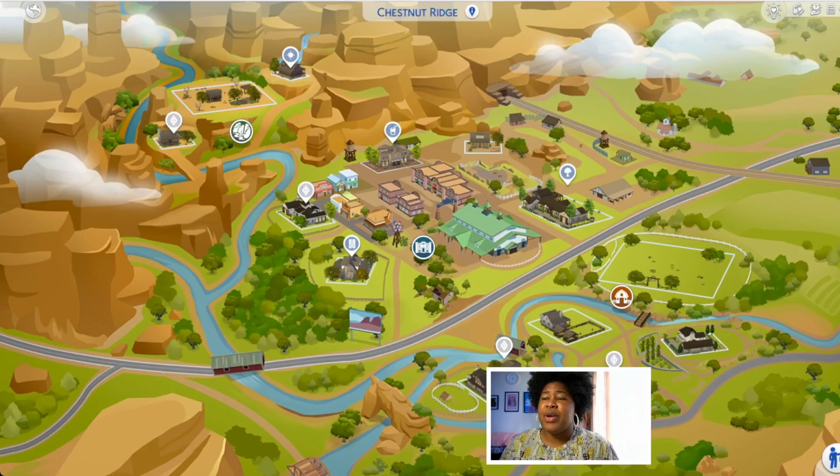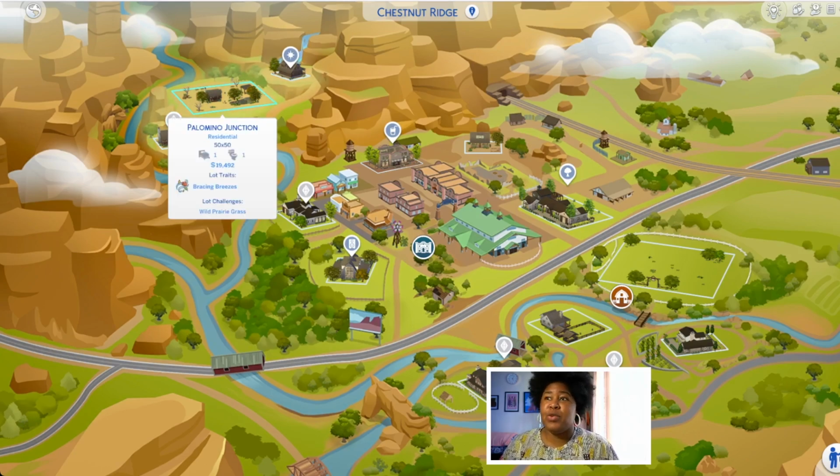Okay, so the next lot that we're gonna explore is Palamino Junction. It's a residential lot, 50 by 50, 1 bed, 1 bathroom.